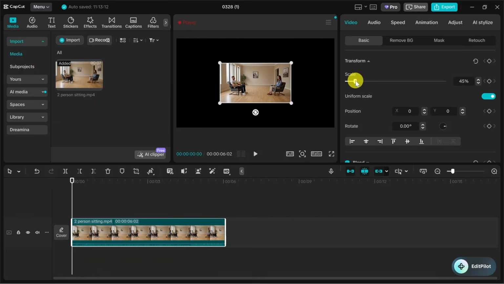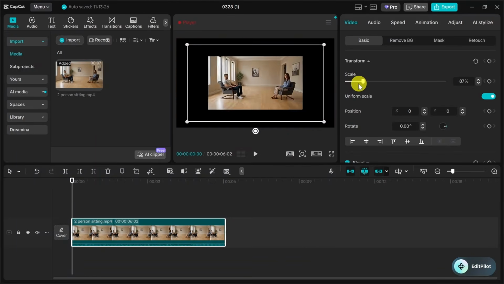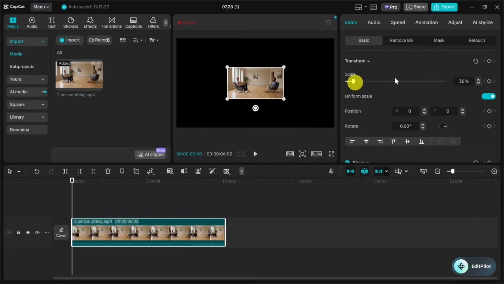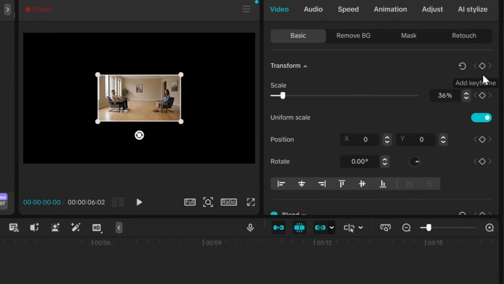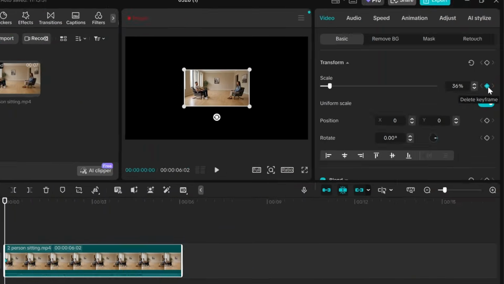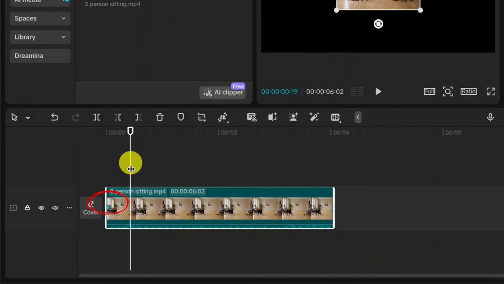For example, now I have reduced the size. You see how to reduce the size, you know, right? In this scale, you can increase or decrease. I have reduced the size. Now I will add one keyframe. On the right side, these diamond kind of shapes are keyframes. Let me add this scale one. Here I will show you zoom in and zoom out. I'll just click. So see, once I click, its keyframe is added.